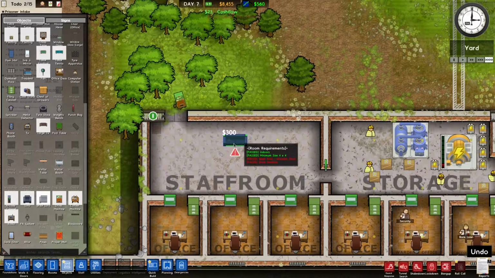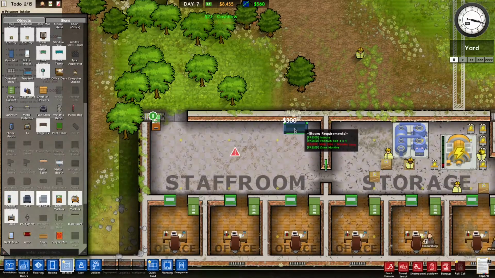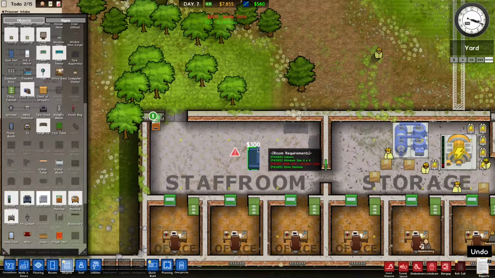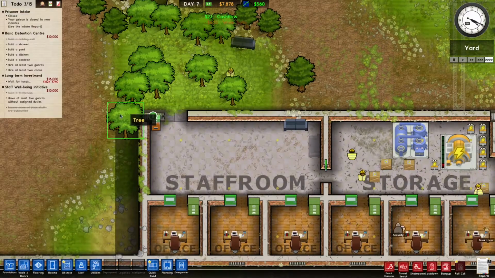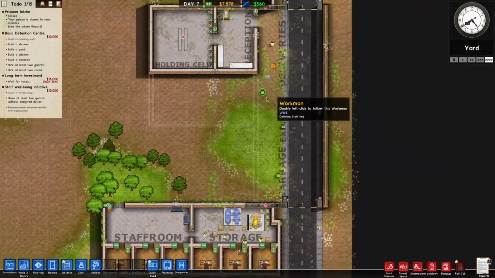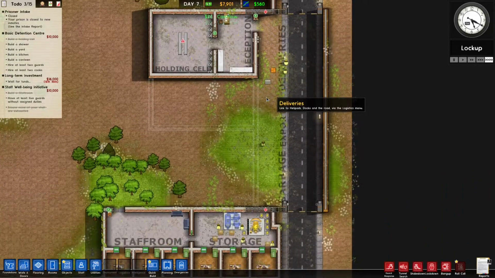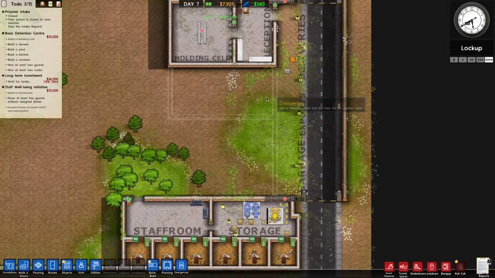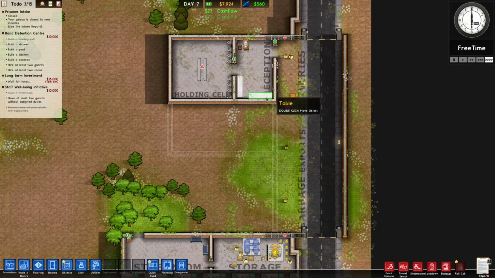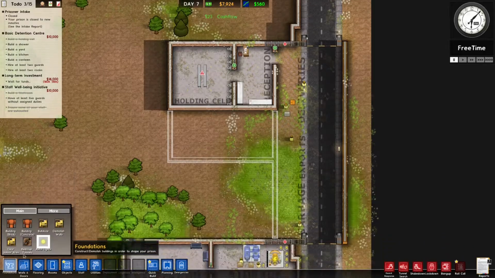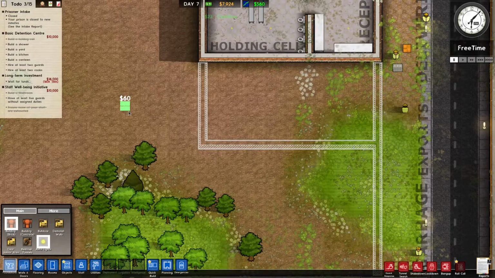White sofa, and I'm a little bit more generous. Not just one sofa, but two. And that's that. Okay. So, foundations, building brick.